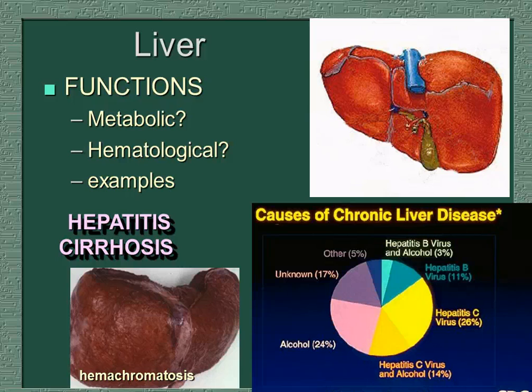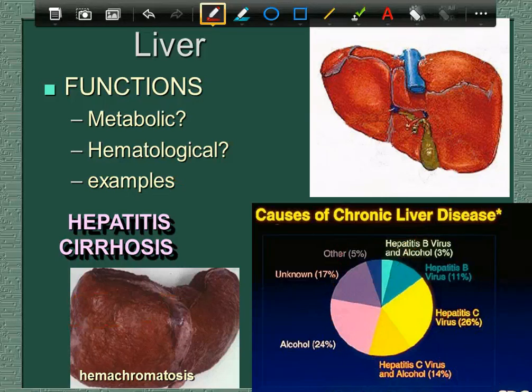Okay, so hepatitis, cirrhosis, obviously problems in the liver. Hepatitis could be viral, maybe not. Cirrhosis is replacement of normal liver tissue with fatty tissue. It's a fatty liver, and it's generally associated with alcohol. By the way, chronic liver disease, not much to do about it once it happens, except maybe get a liver transplant.